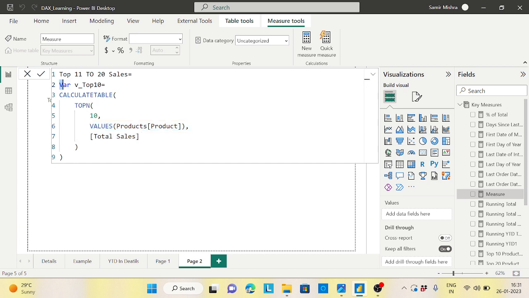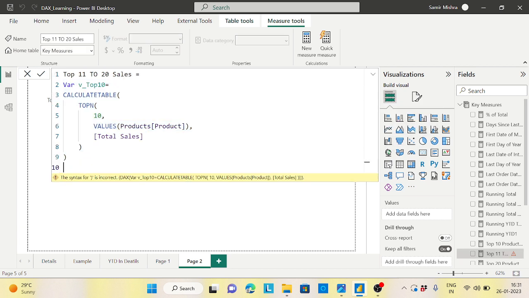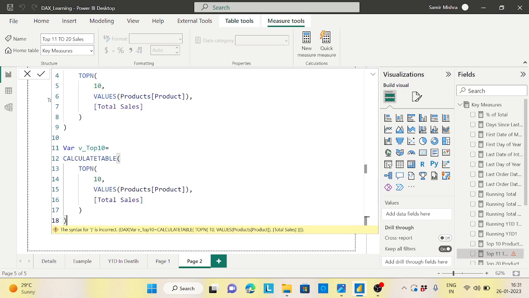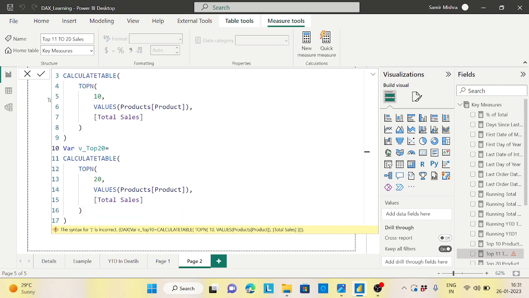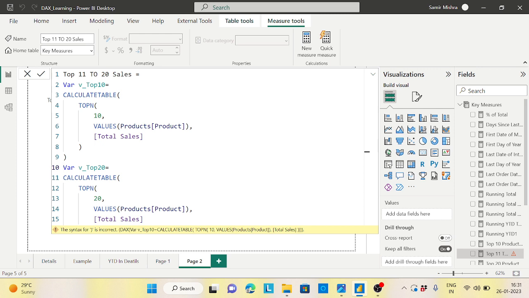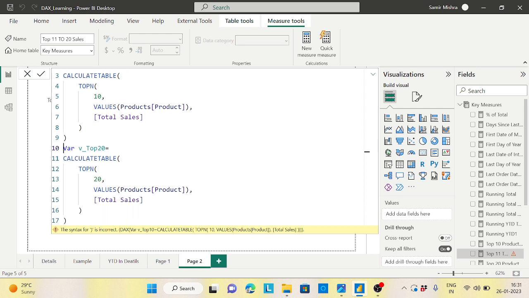Same, I will just copy this, and I will say top 20 this time. Then another variable, and I will just repeat the statement as 20. So now I got the two variables, v_top10 and v_top20, which consist of the top 10 products by sales and the top 20 products by sales, right?